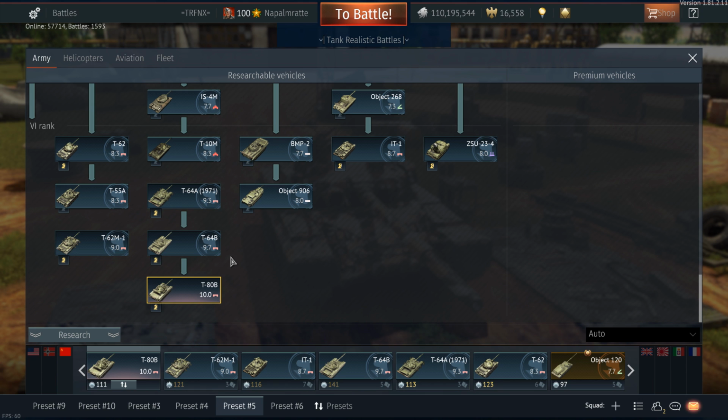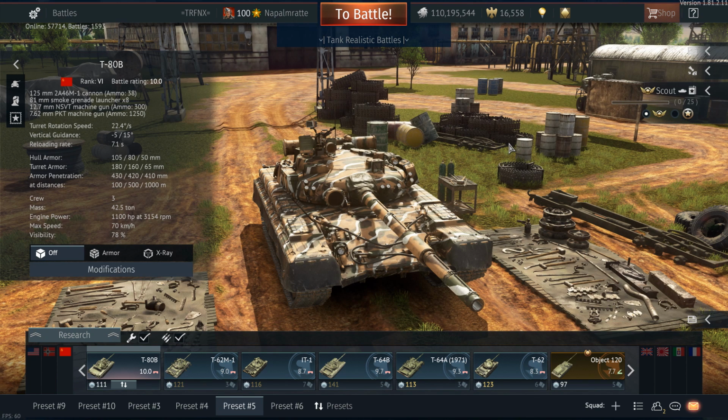It comes after the T-64B, with which it shares many similarities, but also some differences. And I think there are two major differences. First, the lack of significant armor, especially the ERA package that is missing on the T-80B. However, the advantage is definitely the mobility with the gas turbine that produces 1100 horsepower, so 25-ish horsepower per ton ratio, and that, due to the fact that it's a gas turbine, propels the tank to top speed on even medium terrain if you give it a good go. And I think this is really great.